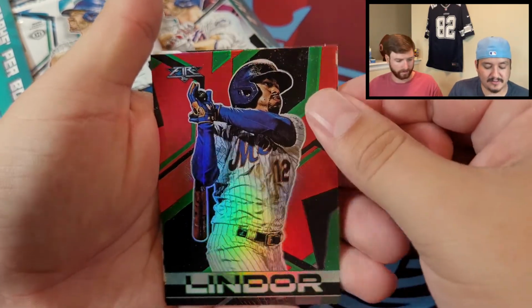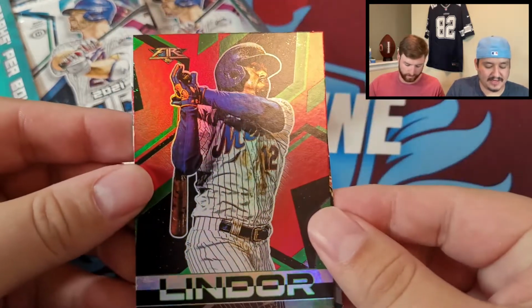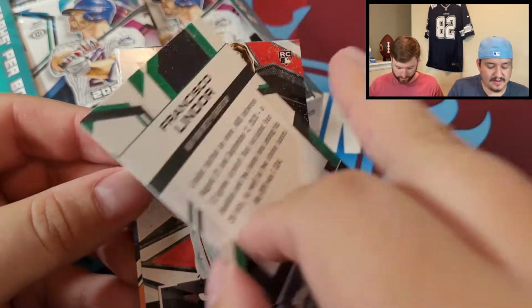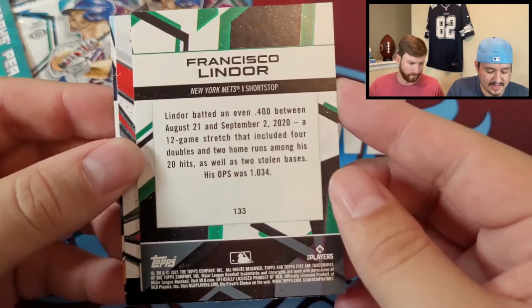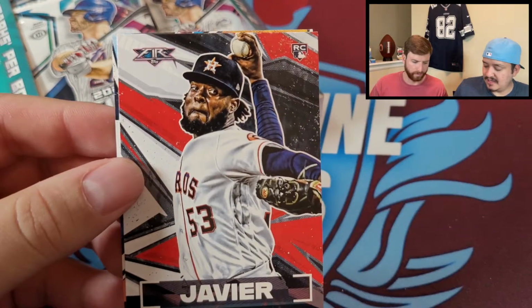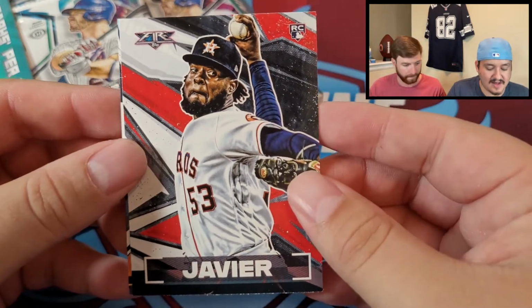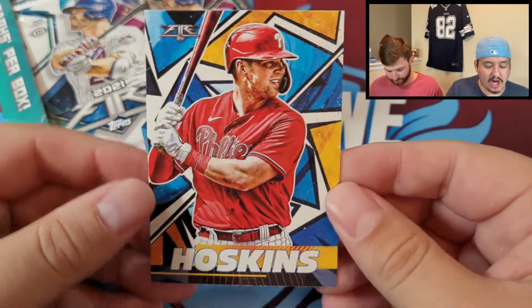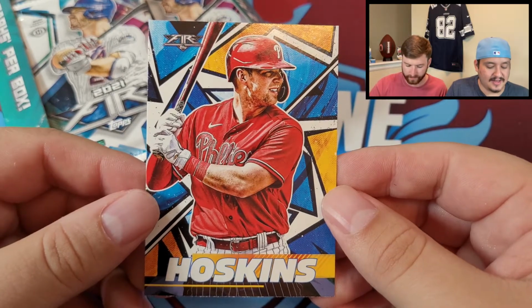Ooh, this Lindor looks really cool. Looks like a parallel of some sort or a prism. It is not numbered, but still a pretty cool card. Cristian Javier, rookie card, pulled his auto out of a Topps Chrome hobby box. Reese Hoskins. That's pretty cool.